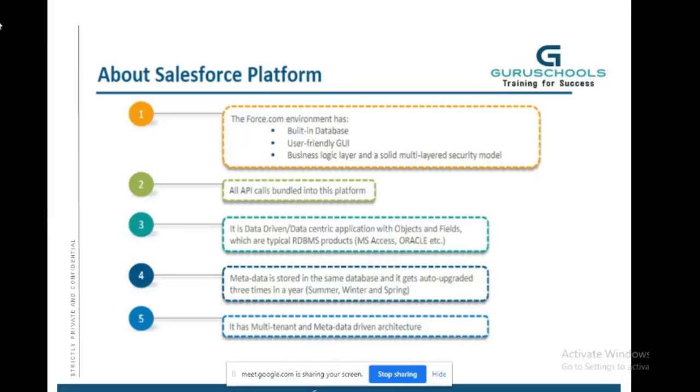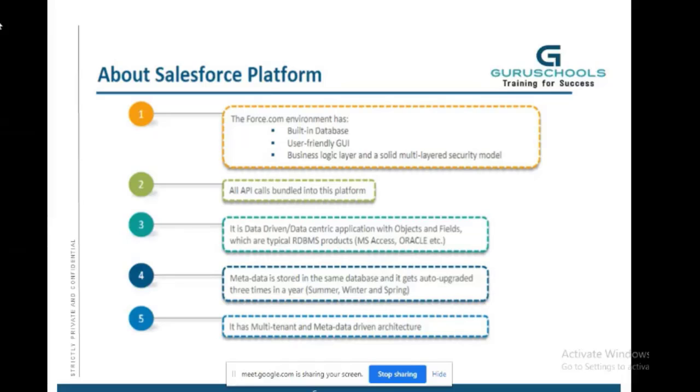And coming to that, the Salesforce API has very good API functions in Salesforce.com. And talking about data-driven, data-centric applications with objects and fields, which are typically RDBMS products like MS Access and Oracle.